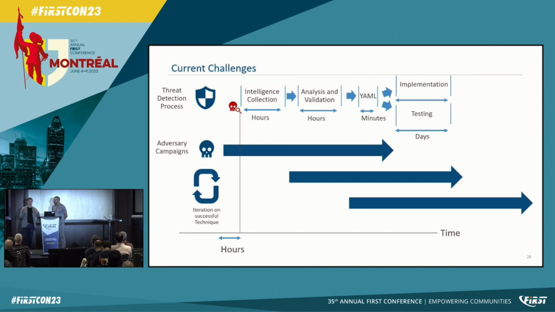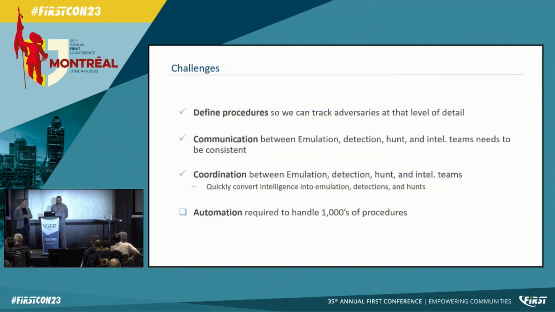So we're still stuck in that prioritization process right now. We're still trying to go through and say, how do we prioritize against the legion of different events that occur? The idea is that hopefully that YAML, being able to pinpoint reuse of a procedure or something like that, can again reduce the time it takes to identify a particular campaign and then react to it very quickly. The last piece of this is automation. We've defined our language, we've got a communication method, we're coordinating all that work. We need to automate this stuff.